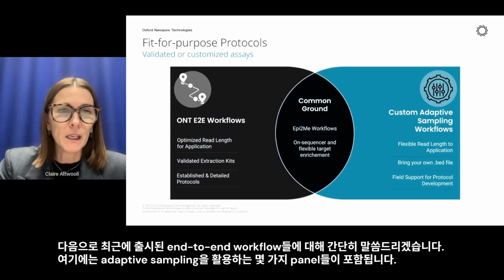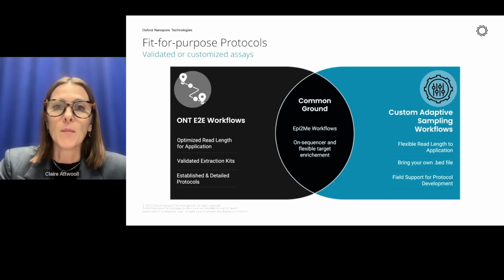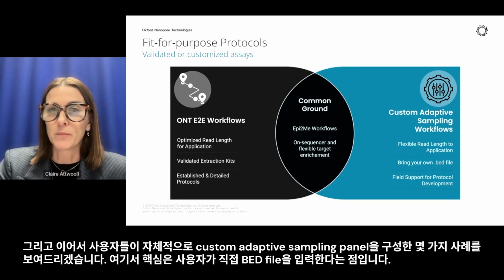So I'm going to talk a bit about some of the end-to-end workflows that we've launched recently, a couple of panels that use adaptive sampling, and then I'll show some examples of how people have made their own custom adaptive sampling panels, and really the difference is you're bringing your own bed file.